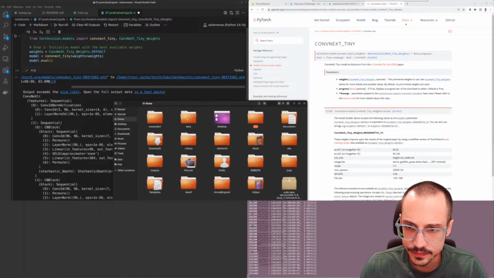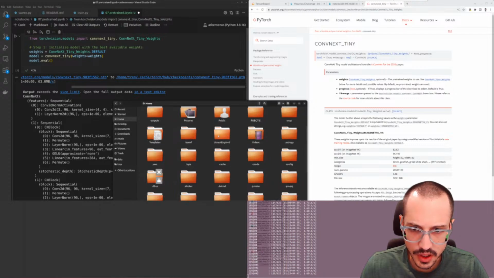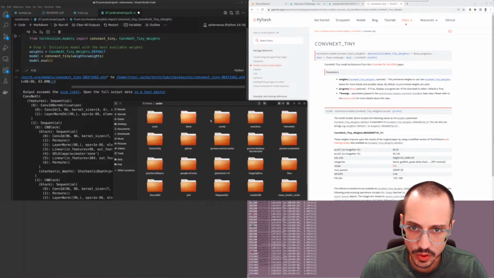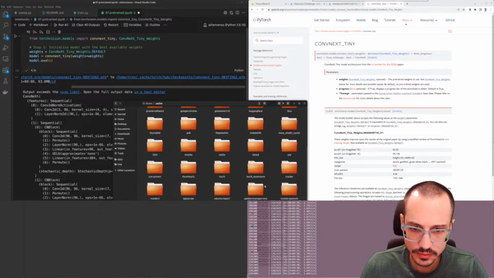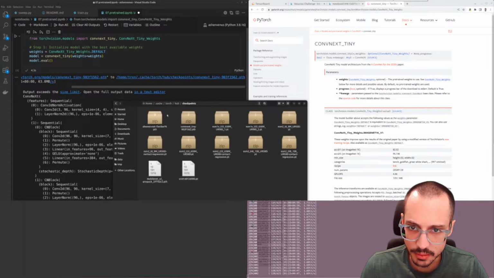Home, show hidden folders, show hidden files. .cache, torch, hub, checkpoints, and convnext tiny here.